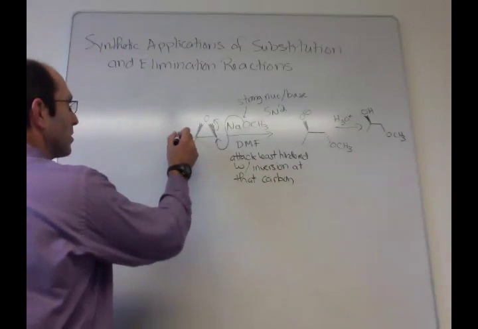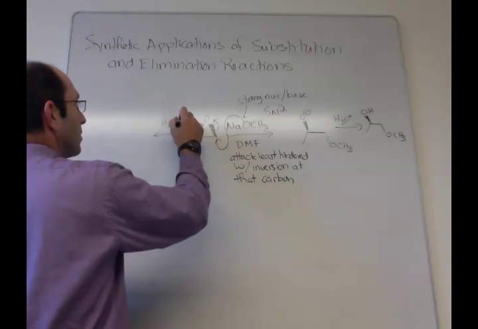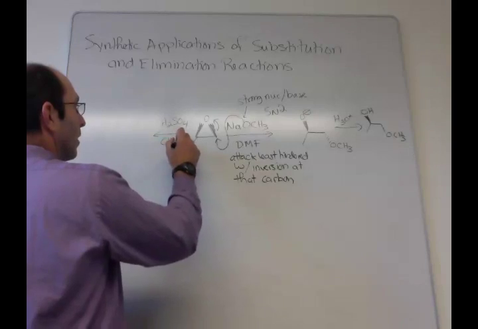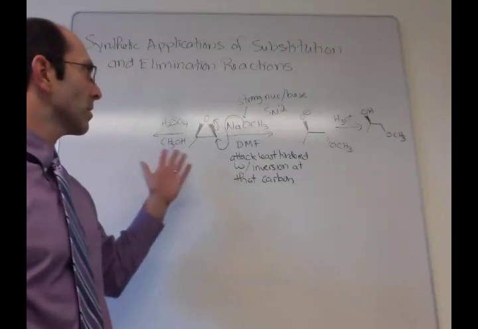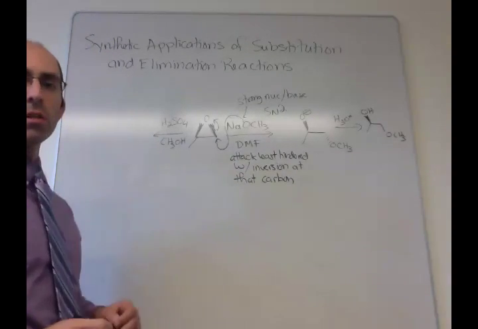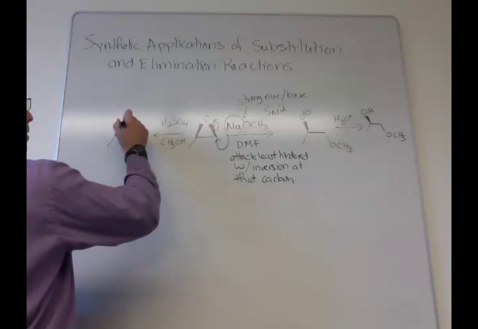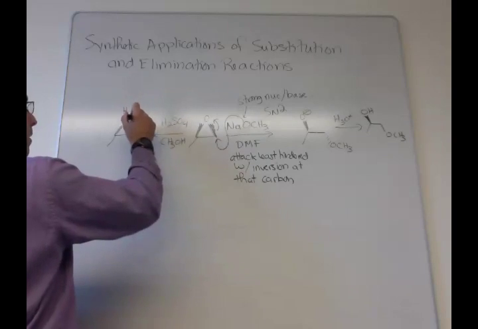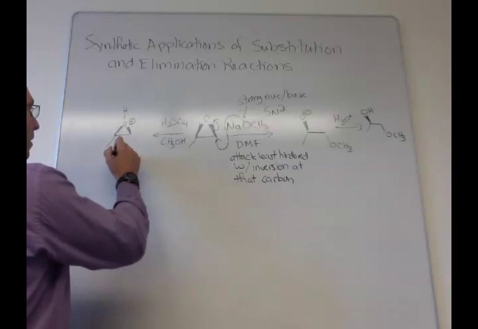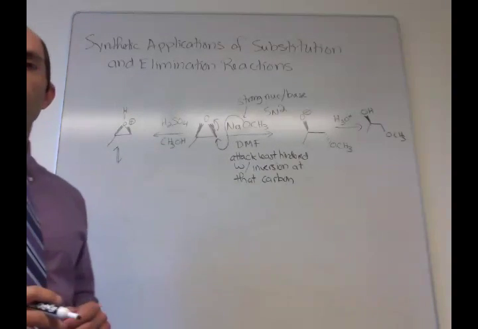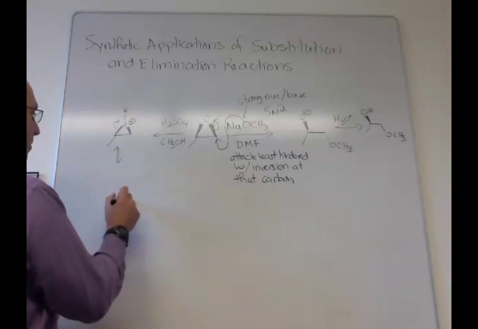The other way that epoxides can react is that they can react with acid. Right? So another way to get these things to react is to have sulfuric acid and methanol. Right? And when we do these reactions, they react quite differently, and it's important to recognize the difference. Right? When we have acid and an epoxide, like we do in all of our acid reactions, we're going to protonate the epoxide. Now, this epoxide is in equilibrium, and we can open it up so that we can relieve the ring strain and form a reasonably stable carbocation.